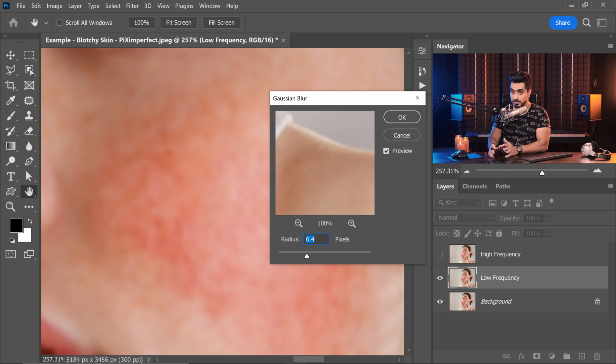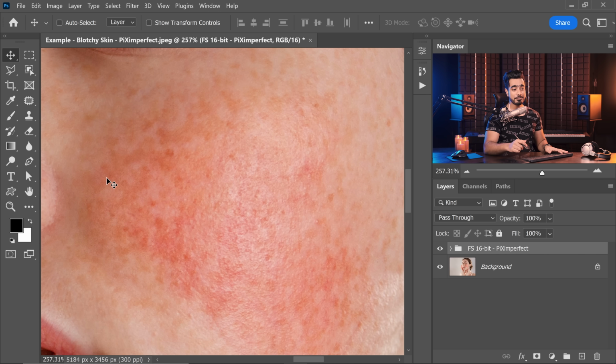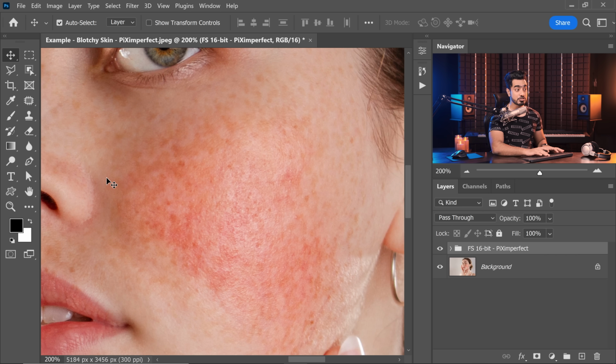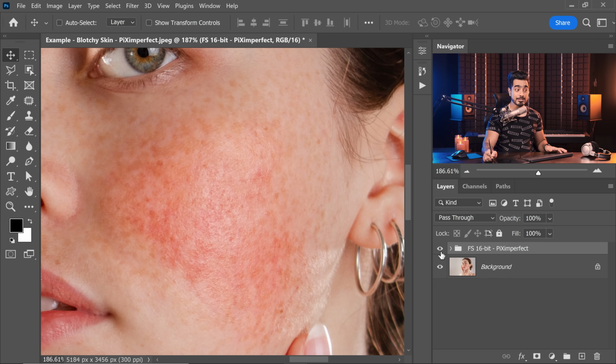Now, the more the value of the radius, the lesser the control you have, the lesser the work that you have to do. The lesser the value of radius, the more work you have to do to recreate all of those textural aspects of the image. So keep in mind, radius is also an artistic choice. More the radius, lesser the control, and lesser work you have to do. Less the radius, more control, but more work you have to do. So also artistically choose what's the best for your situation. So for 6.4, we're going to hit OK. So we have the frequency separation layers created. By the way, to check if the frequency separation layers were properly created, just turn off the group and turn on the group.